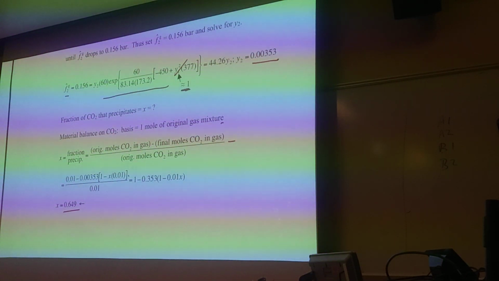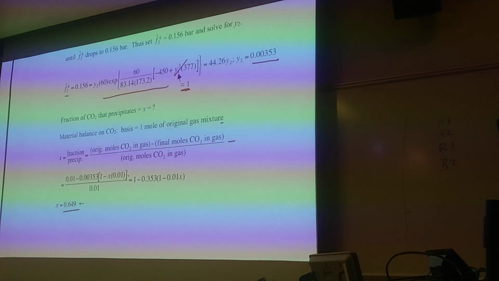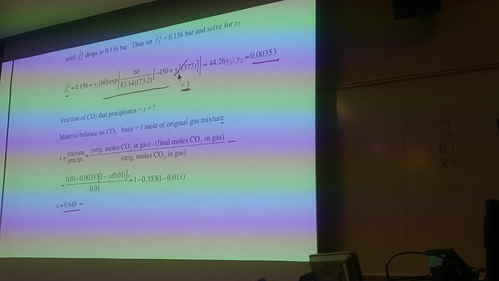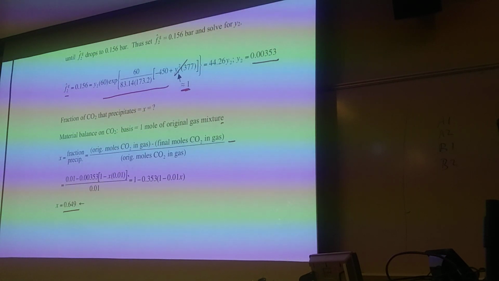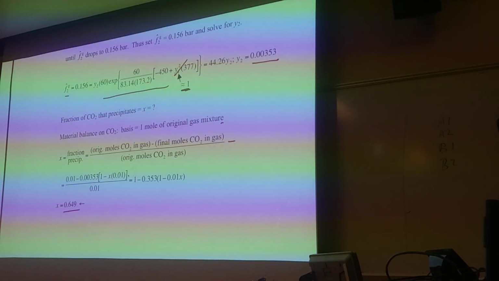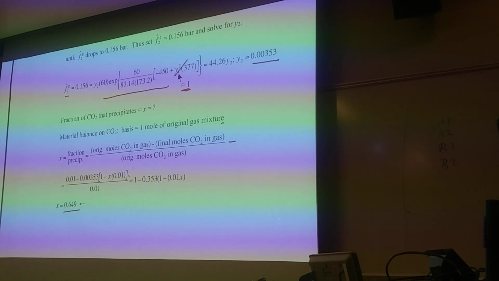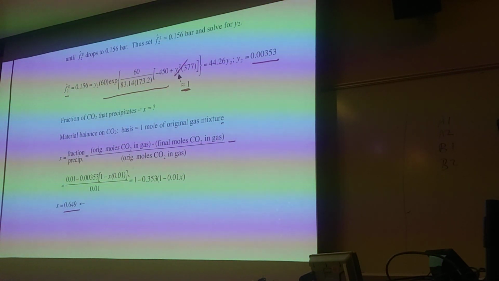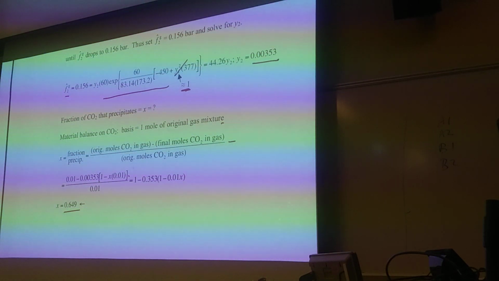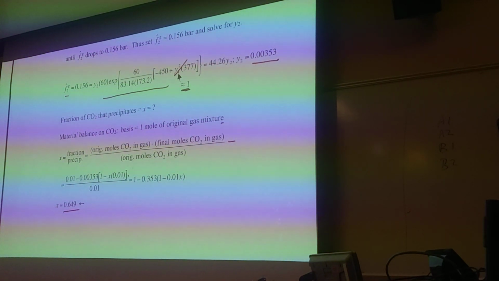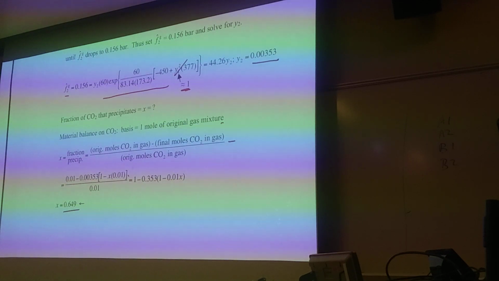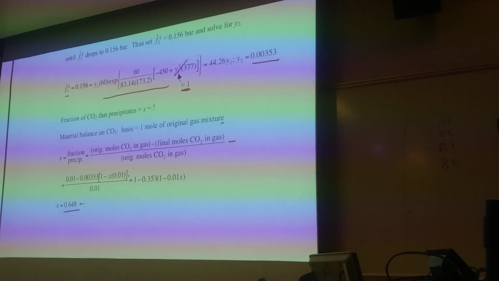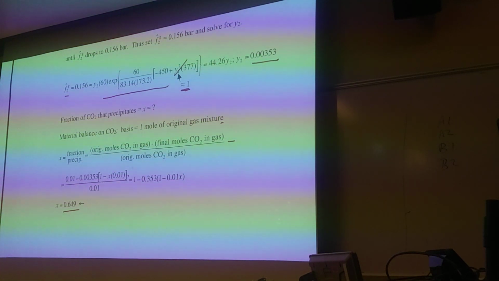Can you explain why the fugacity of the solid isn't the same as the sublimation pressure? Well, it's because we're at such a high pressure that the Poynting factor is significantly different than 1. So at equilibrium, if it were pure carbon dioxide, the saturation pressure, the fugacity at equilibrium would be the sublimation pressure. But since it's in a mixture with hydrogen, the fugacity is equal to the sublimation pressure, and that is in turn determined by whatever the temperature is.